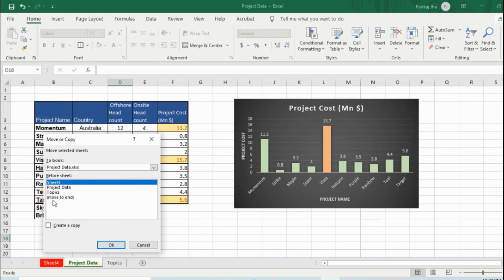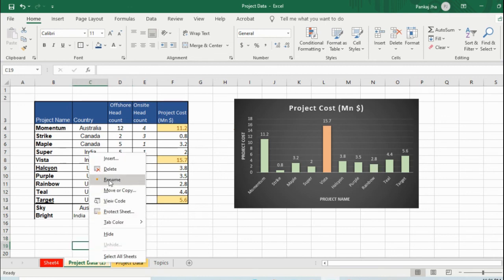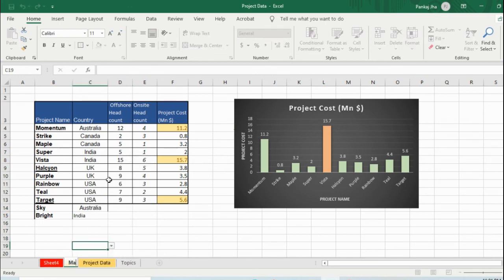But now let us see how to create a copy of these. I want to create a copy of project data. I'll click on create a copy and click OK. You can see it has created a copy of this as project data 2, and I can rename this as my master file.